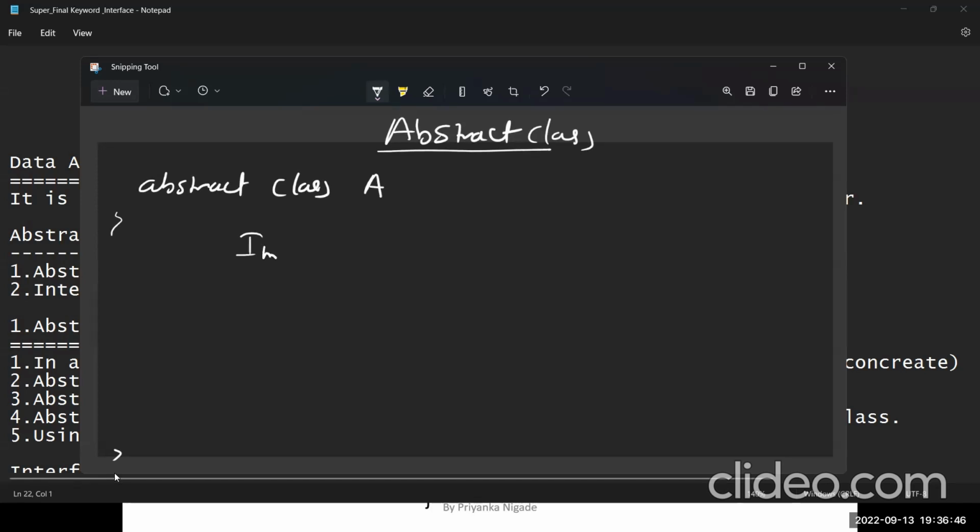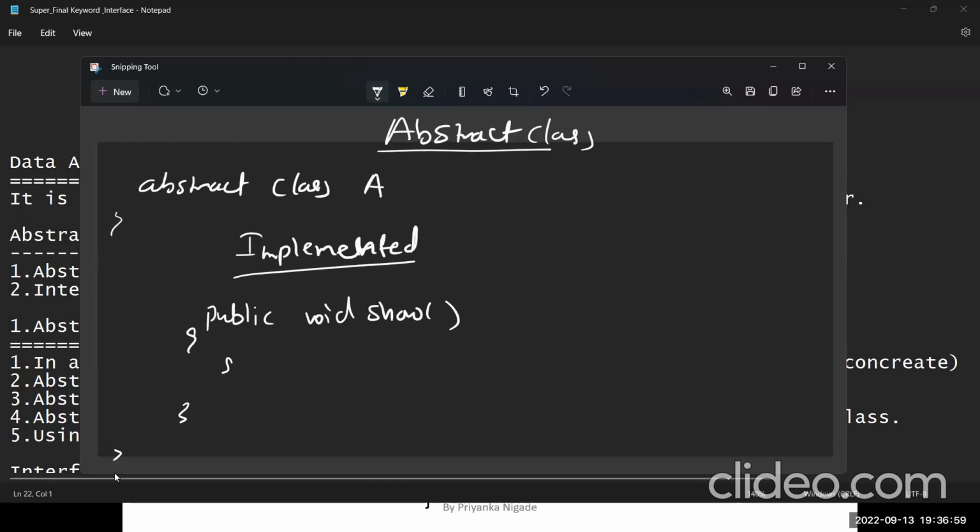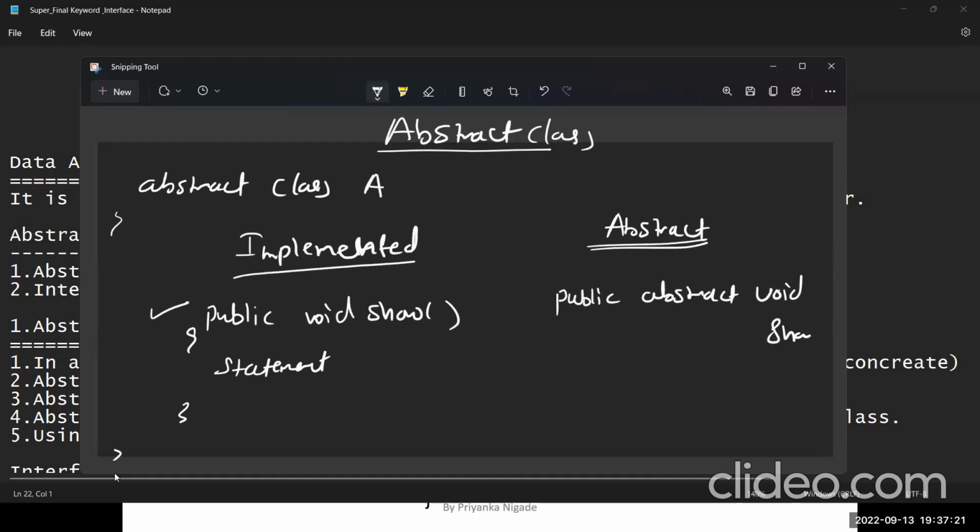First point, what is an implemented method? If I design it this way, suppose I'm writing public void show, and this is the body part, and here I write whatever statement I want to run. So this is a fully implemented method. The declaration is available and the body is also available. But an abstract method you have to write this way: public abstract void, then only the name and a semicolon.